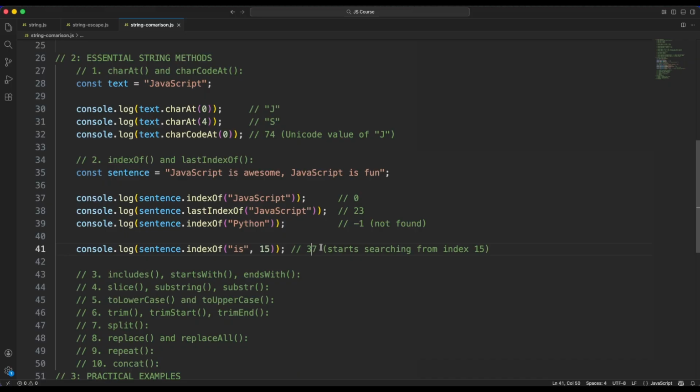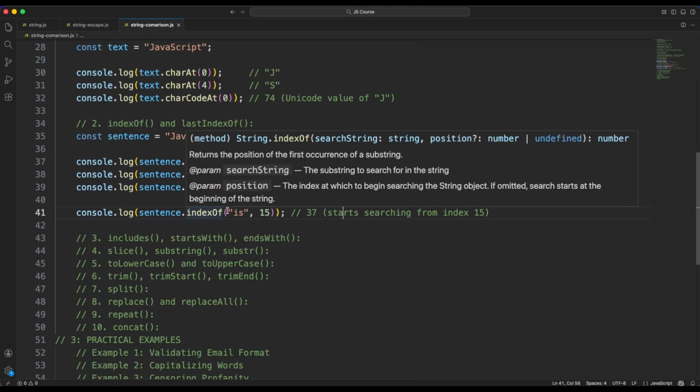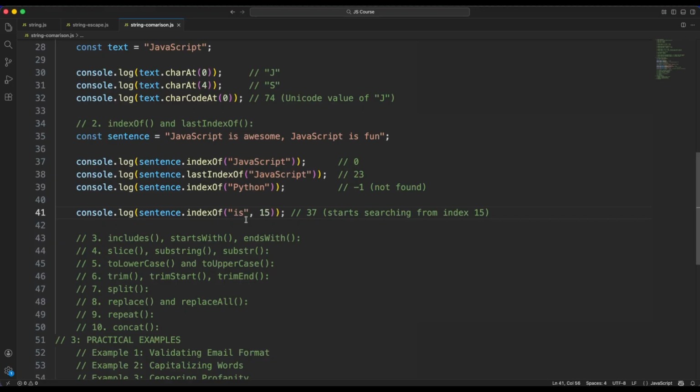You notice something: when you use indexOf in JavaScript, the position is 0, but when you use lastIndexOf, the position is 23. It's counting from the last occurrence, not the first. And when you use indexOf with Python, there is no Python word, so it returns -1, or not found. And this is another example. This method works with a substring, so you can also use the position.